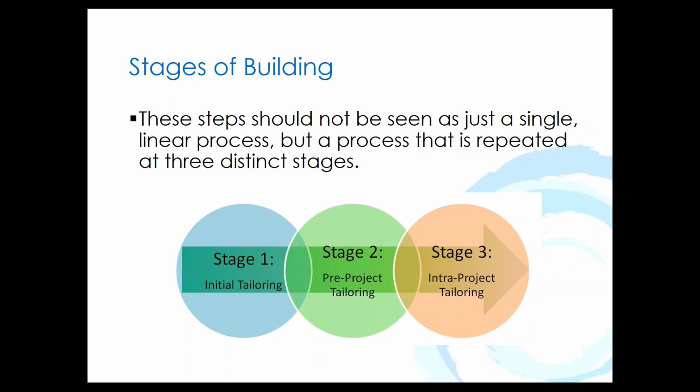Stage 1 is the initial tailoring of your project management methodology. This is where you build your overall project management methodology or methodologies. You've got it there, all the processes, documents, software, training materials, user manuals are all in place. And that's great, but remember, it can never be a one-size-fits-all. As you move on to your project, as you start that project, you take a look at your overarching methodology and you figure out which parts of it are actually appropriate to this particular project.